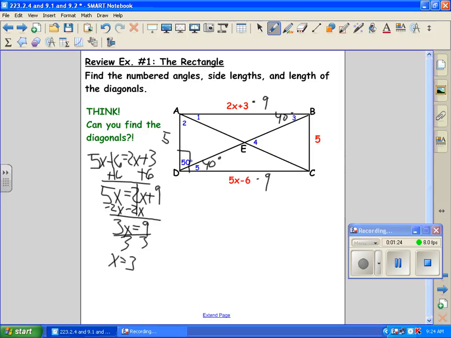Alright, and then 1 would be 42 because they're equal. The diagonals are equal, those ones, yeah. And then all the angles are 90. And then 2 would be 52 because they're equal. And then to get 4, we added up the first triangle. Angles 1 and 3 was 80, so then the missing one would have to be 100. So then across from it would be 100, and number 4 would be 80 because a line has to equal 180.